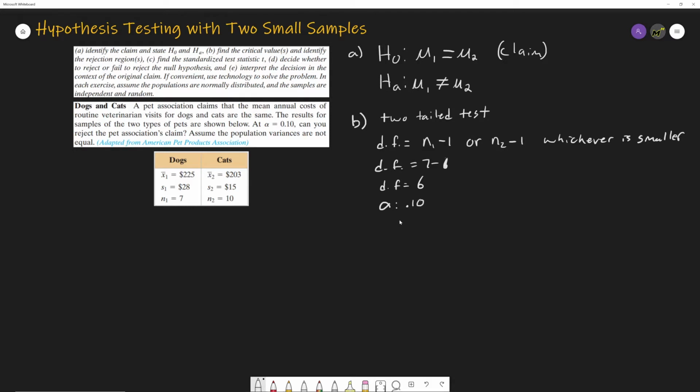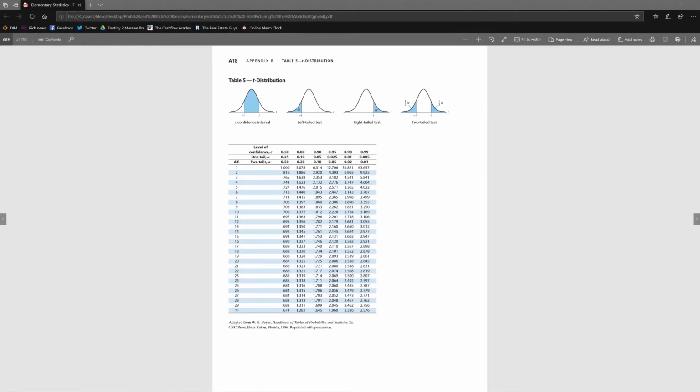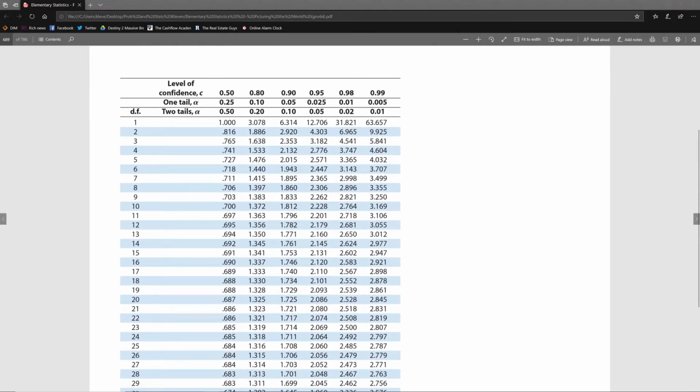Okay, so we need to look at our critical value. We're not on the z-score, we're doing small samples, so it's the t-distribution. So our t sub 0, our critical value, we'll have to look at the chart. Let's pull it up. Here we have our t-distribution table, and it looks like this one already has it calculated for our two-tailed. Our degrees of freedom was 6, so we go down to this 6. We're not on a one-tail, we're at a two-tailed. It makes sense, with 5% being a one-tail, 10% for both of those. So our degrees of freedom is staying with 6, and that gives us a critical value of 1.943.